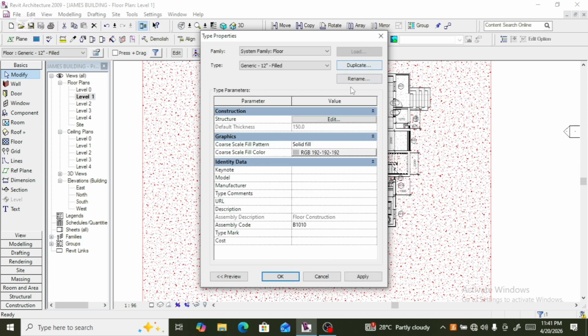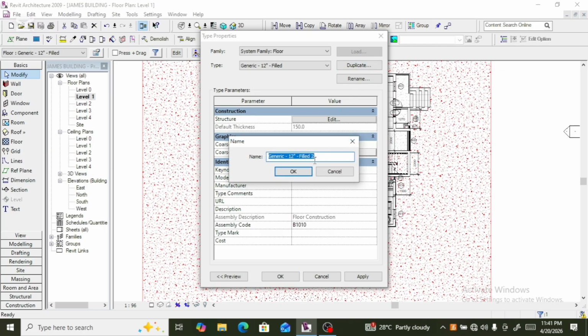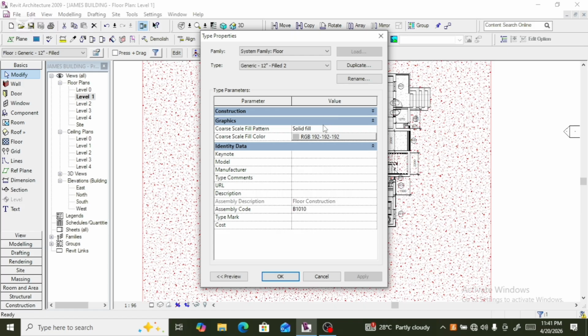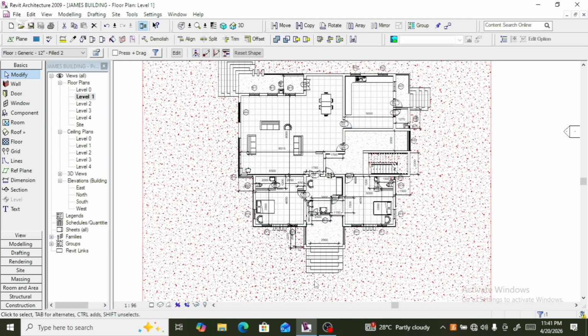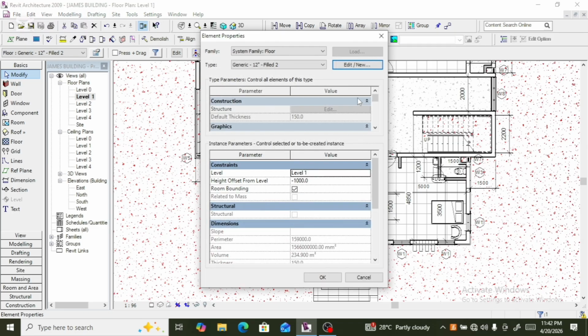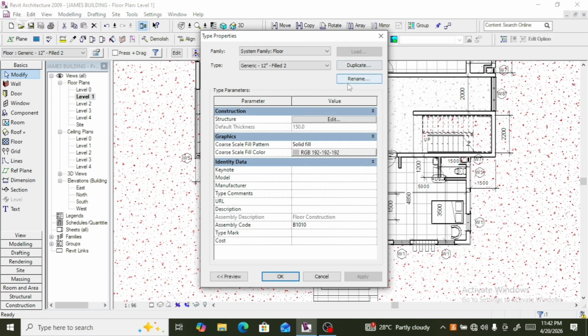Okay. Let's duplicate this. Duplicated it, so let's change it to this pattern, just to differ from whatever we were having before.